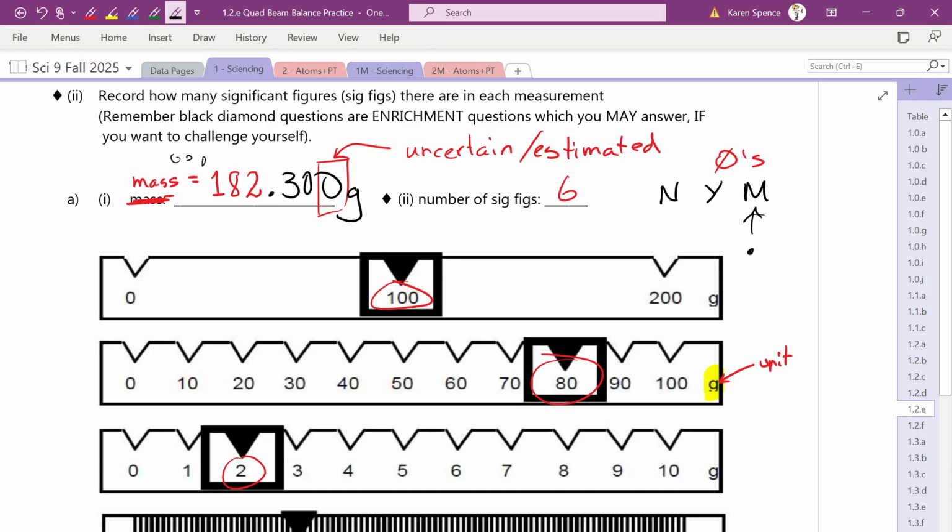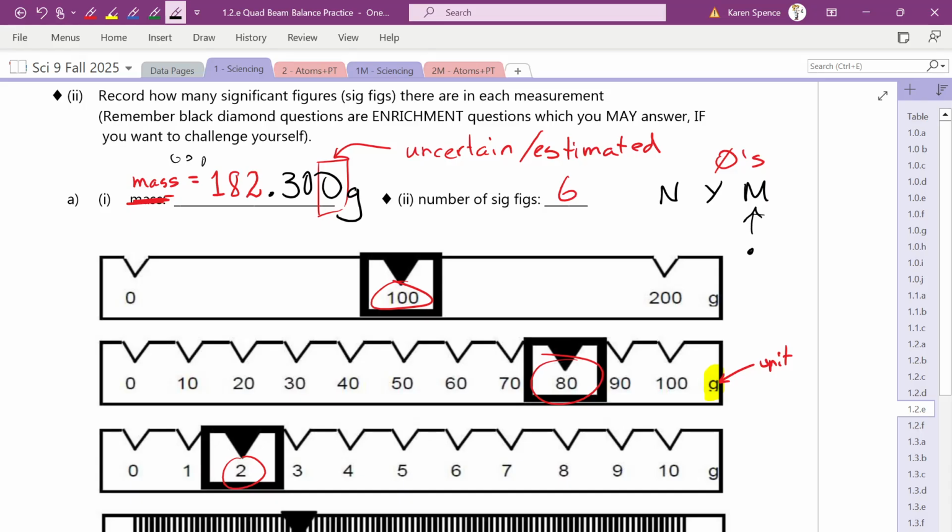And now you get to do the activity with the actual quadruple beam balances. We have 1, 2, 3, 4, 5, 6, 7, 8, 9, 10, 11, 12, 13, 14. Okay, so we need to be in groups of 2 or 3. If people could not work on their own, that would be wonderful, because otherwise we will run out of balances. So maybe 3 guys at the back could work together. Would that be okay? Yeah. Okay, awesome. And the rest of you have someone you're sitting with or 2 people you're sitting with.